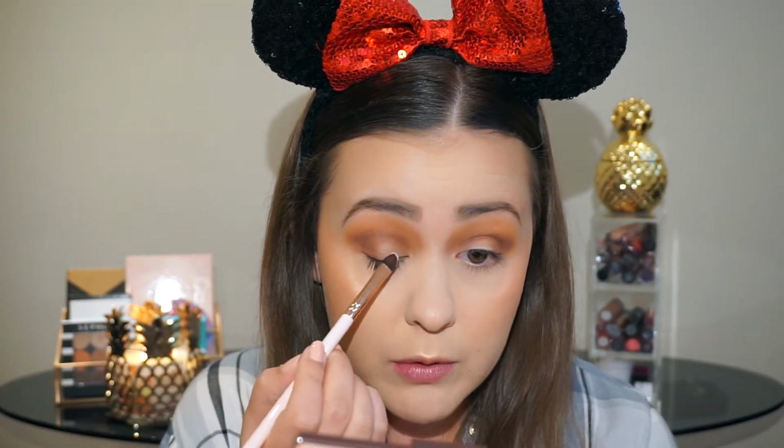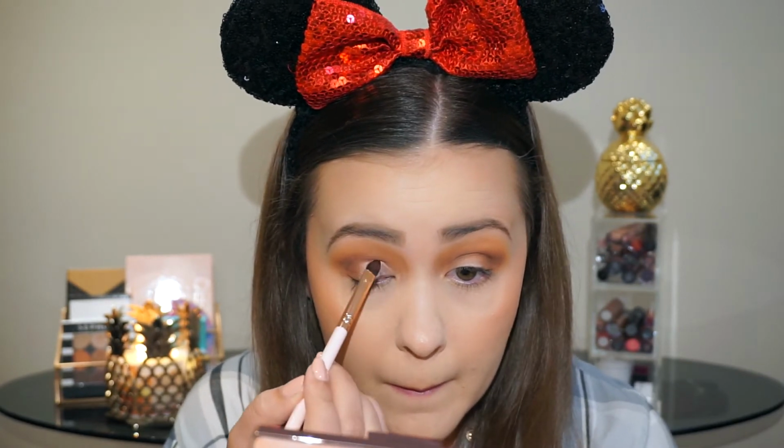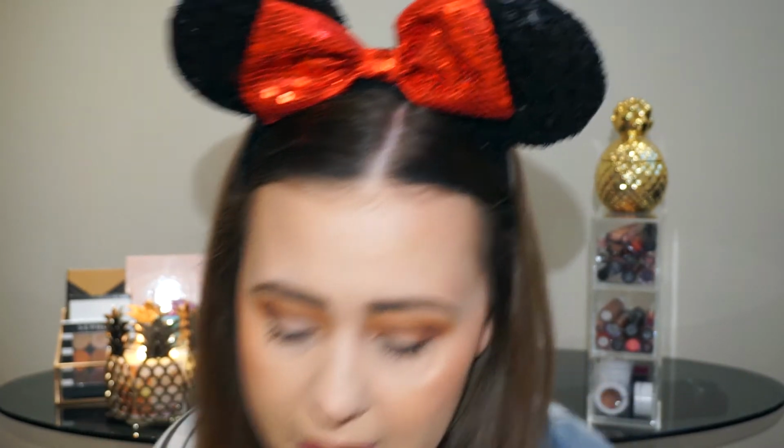What I'm going to do now is create a cut crease using my eyeshadow primer. So I am just going to clean everything up. So this is what it should be looking like right now. And then as my lid color, I'm going to use the Annabelle Creamy Single Eyeshadow, and this is in the shade Rose Gold. So this is what it looks like right here. It is super metallic and reflective. So this is what that shade looks like, and I'm going to apply this all over my lid where we applied the eyeshadow base.